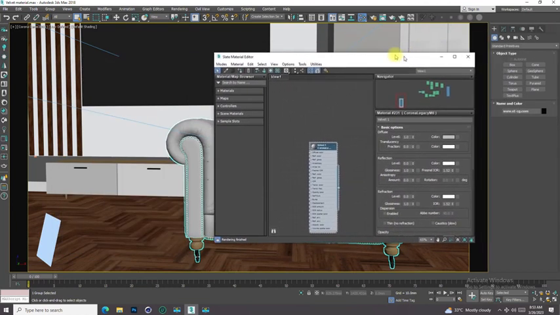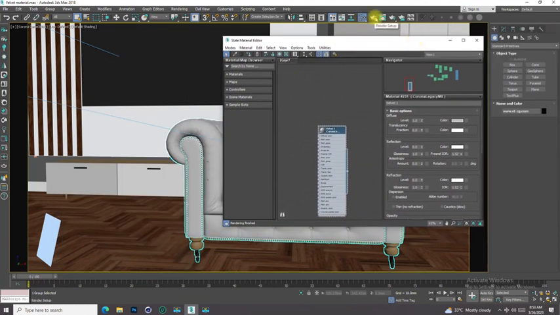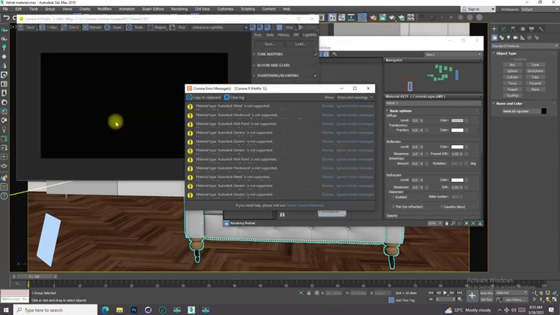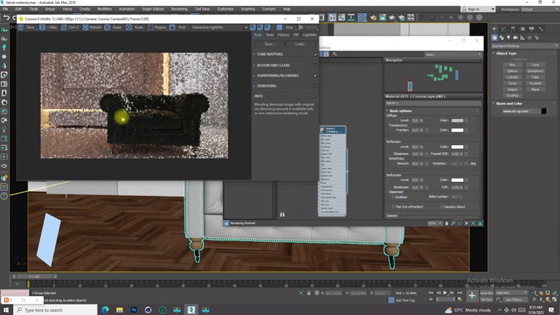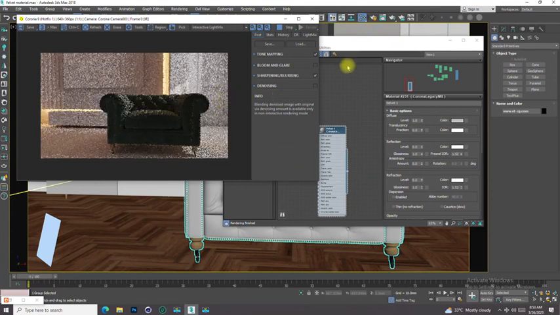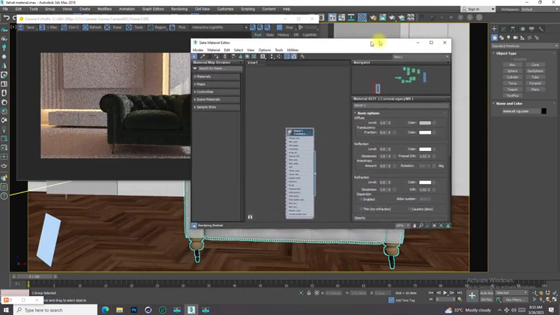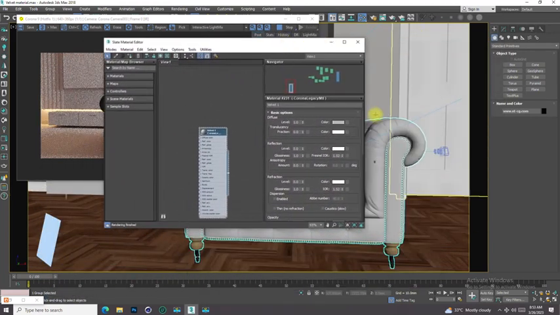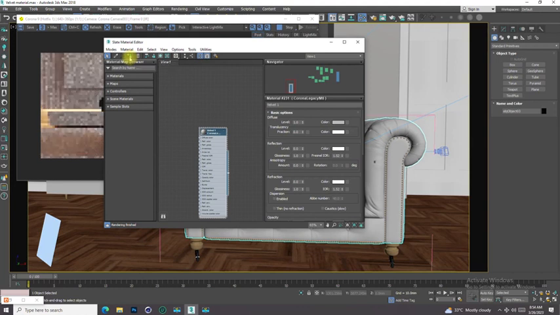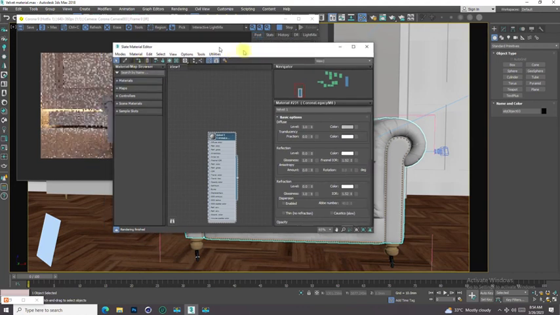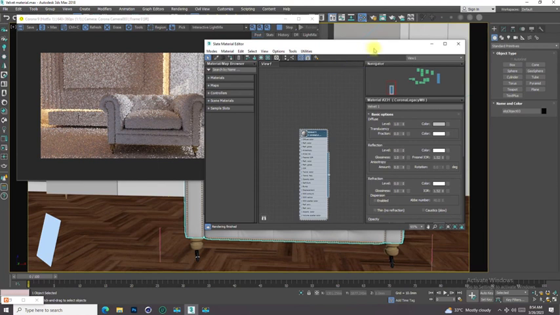If I'm to check this out now, this is what we're going to have. Okay, so I think I may have missed some stuff. So let me just select this again. Open the group, select this guy, double click on this and then apply this. All right, so this solves that problem.